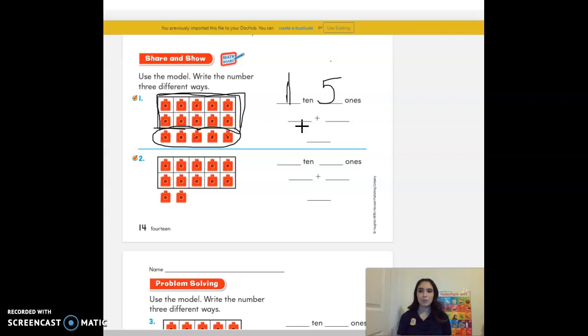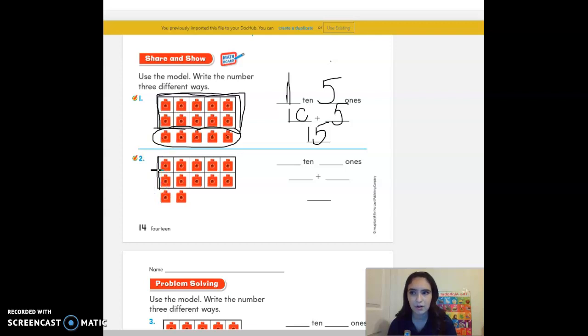All right, so if I want to work this out in a 10 frame, remember, how does this addition show the number, right? So how many are in the 10 frame? That's 10 plus 5. 5 outside the 10 frame equals my 15. Okay, so 10 plus 5 is another way to show 1 ten and 5 ones, right? Or 15. All right, problem number 2.